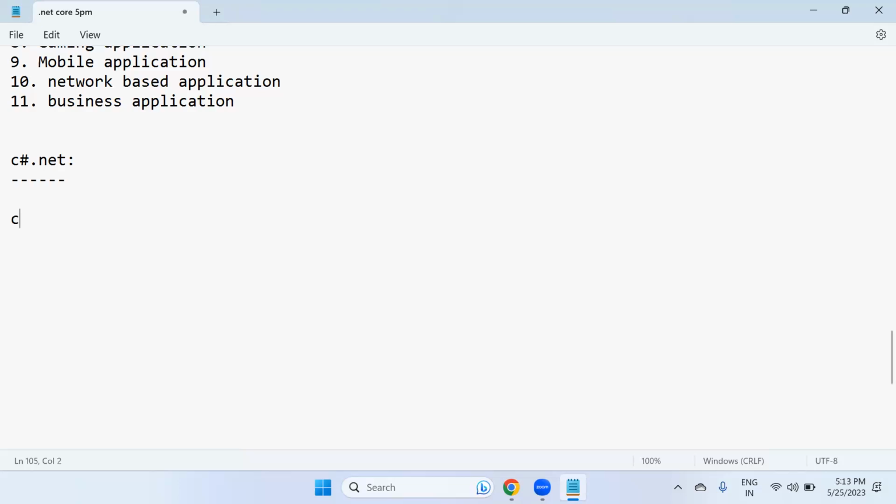Because it has C++ features, plus Java features, plus VB 6.0 features, plus additional features also in the C#.NET programming language. So we can say it's a powerful programming language.